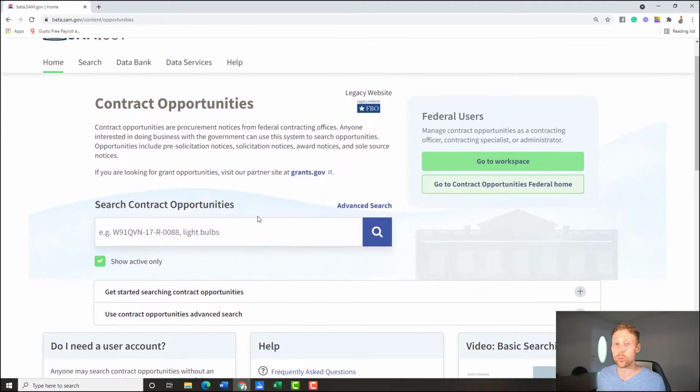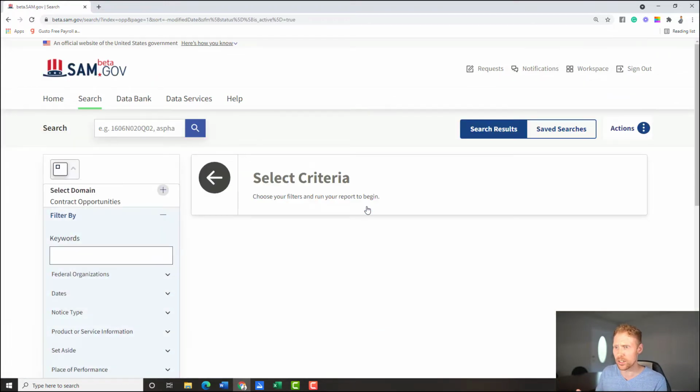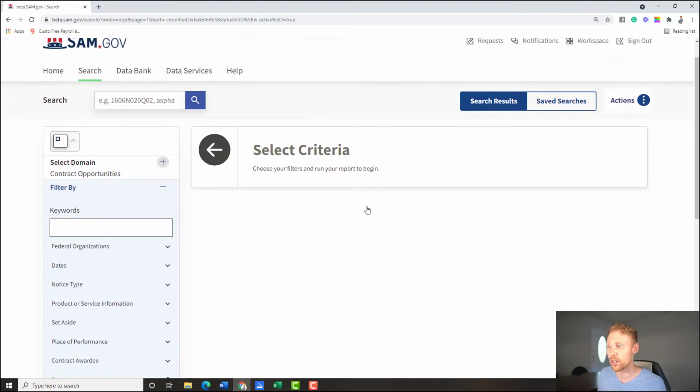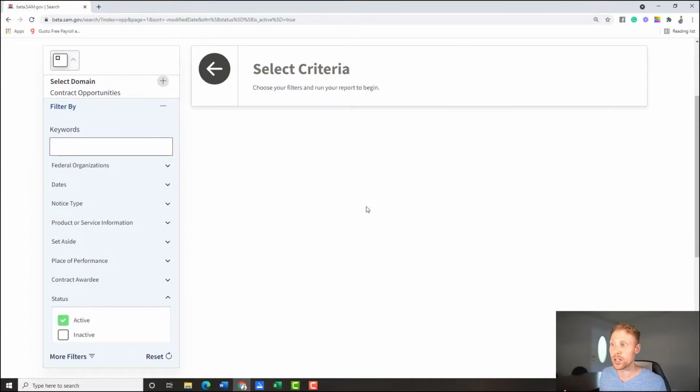To get to the page that we want, we have to go to advanced search. And again, I don't love this. If we click the advanced search button, which is kind of small, on the side there, some of you may not even notice it right away, but it's the primary way that you get to this screen. This is the screen where you're going to be doing all of your searches. Here you can see all the filters are on the left-hand side.